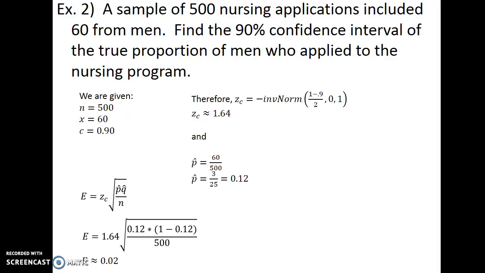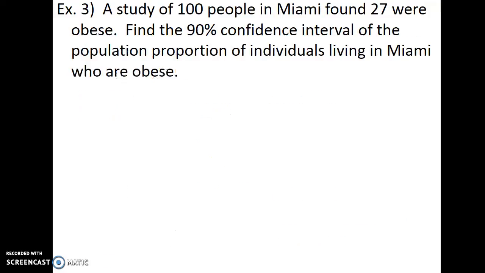So if you add and subtract that from your point estimate, you're going to find that the population proportion is between 10/100 and 14/100. So we could say that if you kept doing intervals over and over again, intervals just like this from samples, 90% of your intervals will have the population proportion between them. 10% of them would be wrong. So like I said, very related to what we were doing.